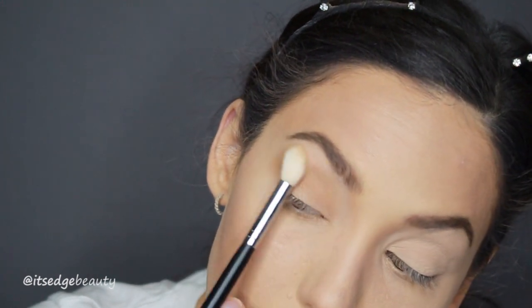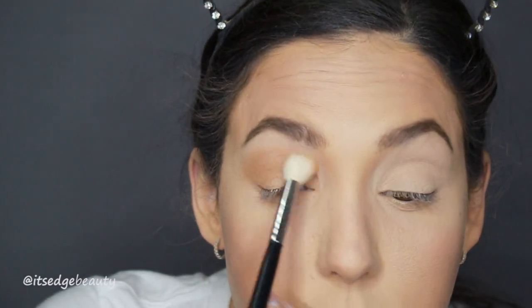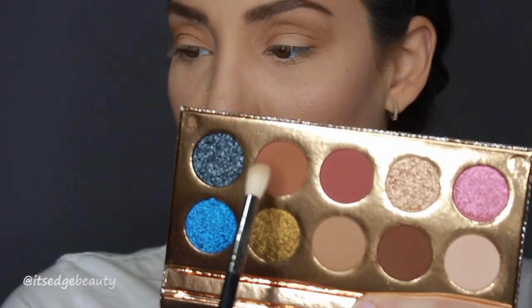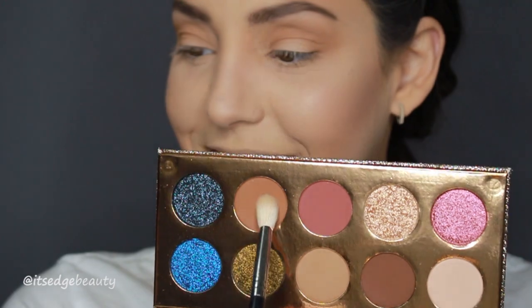Look at that. Look at that blend. Wow. That's freaking gorgeous. Okay, I'm only on the first color. I am gonna deepen that up, and I'm gonna use this shade right here with a Morphe M573.